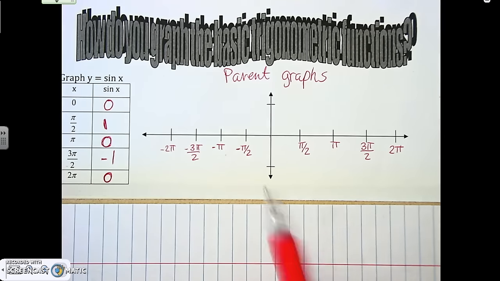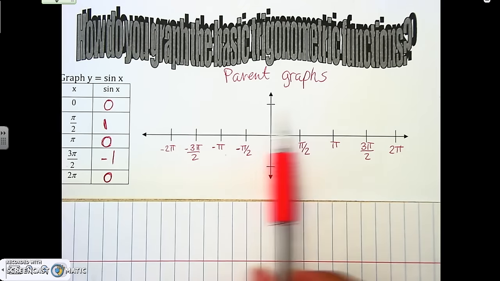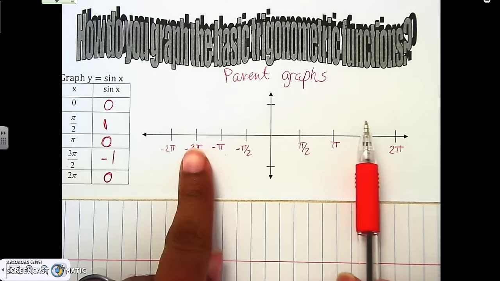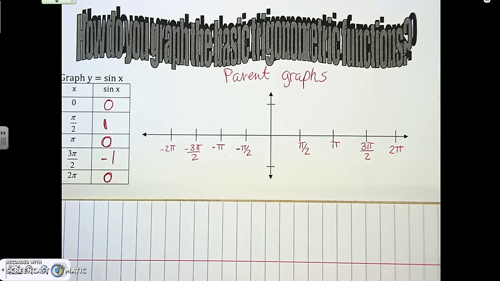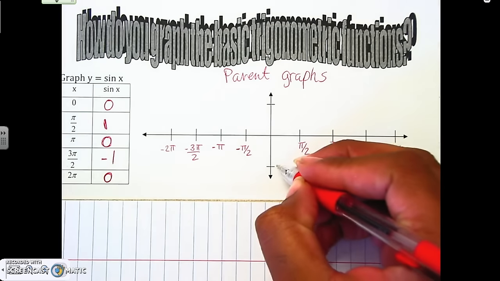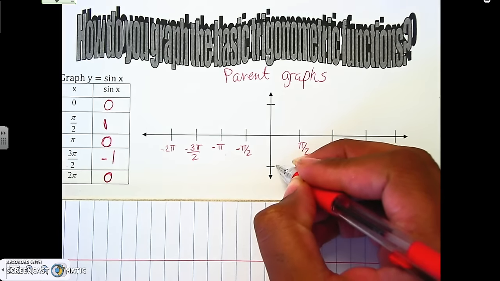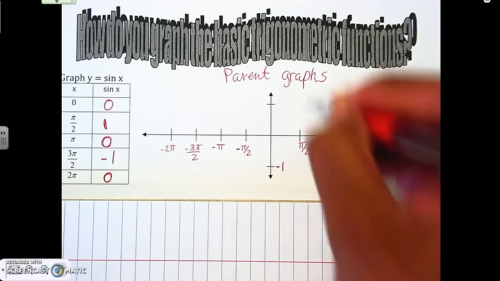So if you look at it, it's kind of like a mirror here. These are here, this here, that's here, that's here. Now we graph it, it's not going to be this, whatever's here is going to be here. It's going to keep the pattern flowing. But I'll talk about it in a few seconds. All right, so here, we know this is going to be a negative 1. This is going to be a positive 1.